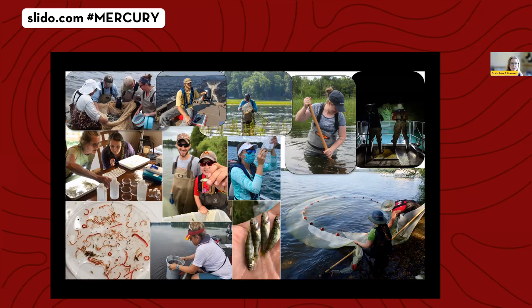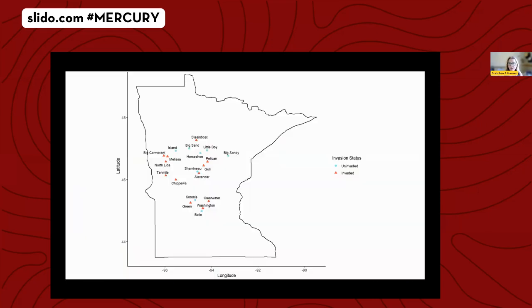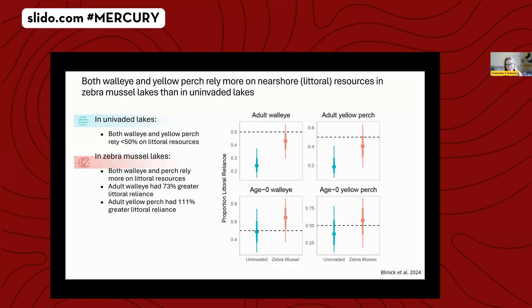So it was a pretty intensive field project. And we went to 9 lakes that didn't have zebra mussels in them, so they were our uninvaded reference lakes, and 12 lakes with zebra mussels. This was at the time of study, so some of these have since been invaded by zebra mussels, but at the time the data were collected, we had 12 lakes with and 9 lakes without zebra mussels, spread throughout the middle of the state, where we could compare: are walleye eating more in those nearshore zones, and does that result in more mercury in their tissues in lakes that have zebra mussels?